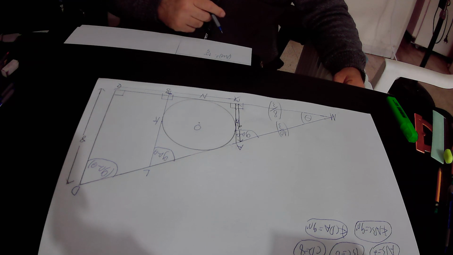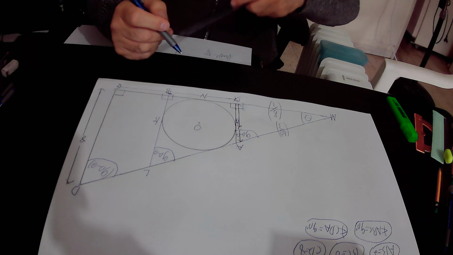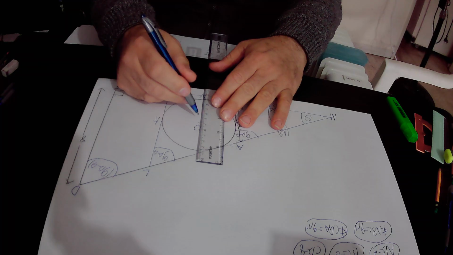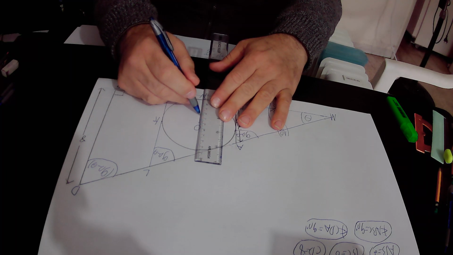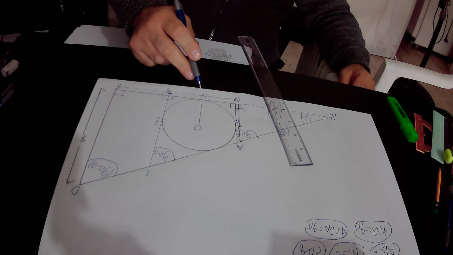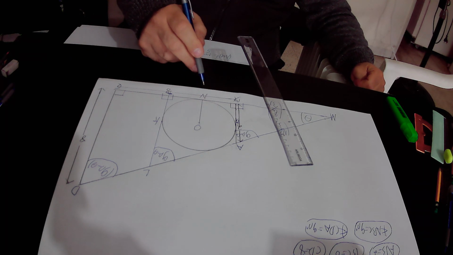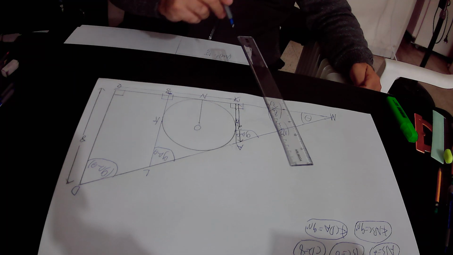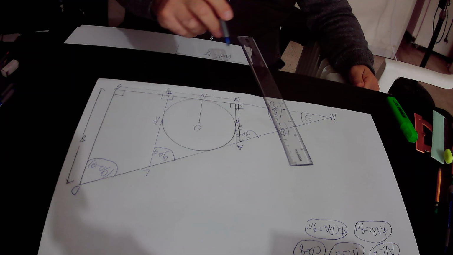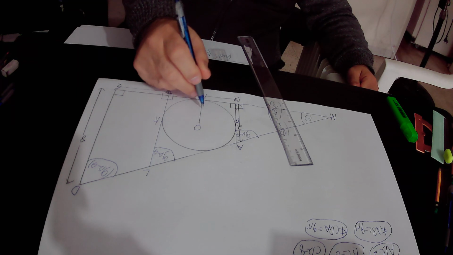We join points O and N together by a straight line. Point O is the center of the circle, point N is a point on the circle itself, therefore line segment ON is the radius of this circle. We define the radius of this circle as x, therefore ON equals x, it is the radius of the circle.